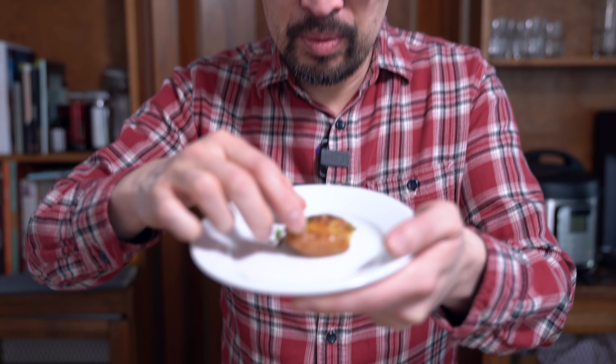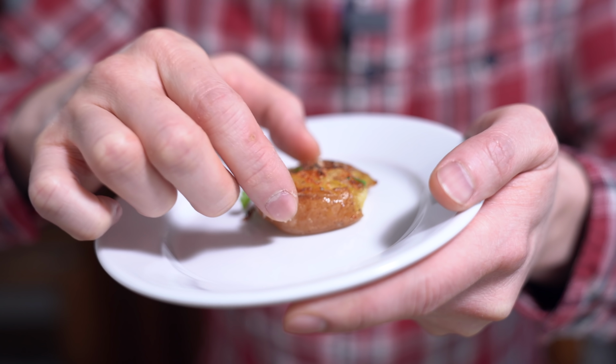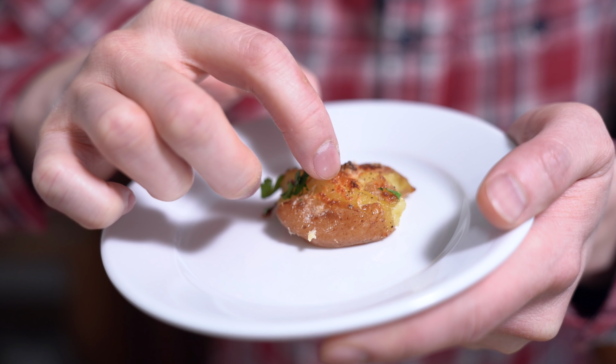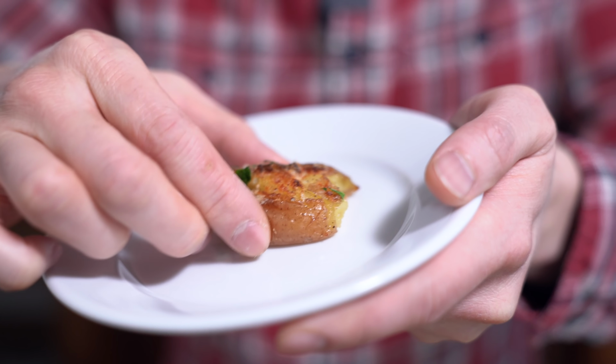Oh my goodness, burn setting in right about now. The Instant Pot manages to make the potato nice and soft through and through. See how tender that is? And then you get a crispy crust from the broiling, and it smells amazing. The aroma is so fragrant. I'm just stalling because I don't want to burn my mouth. Wow, that potato is cooked perfectly. Nice and tender on the inside. And that garlicky butter went right through that potato. So good, so good. And the cheese in there, the Parmesan. It's worth burning my tongue.